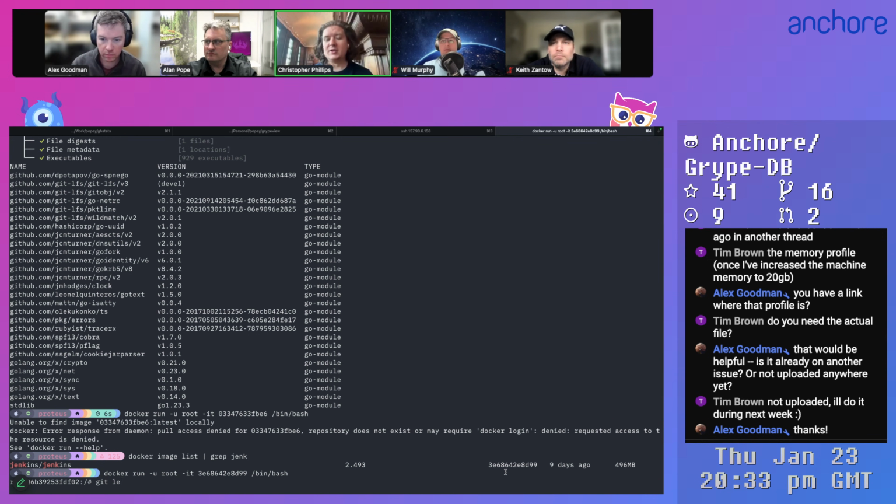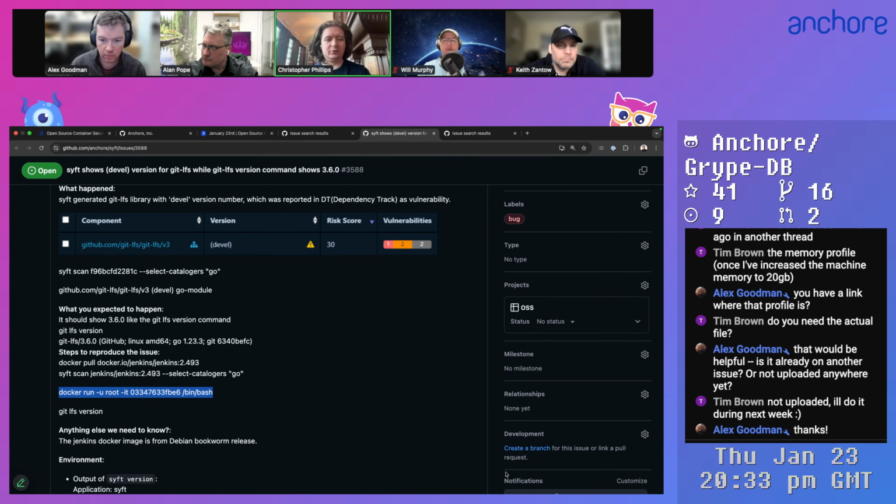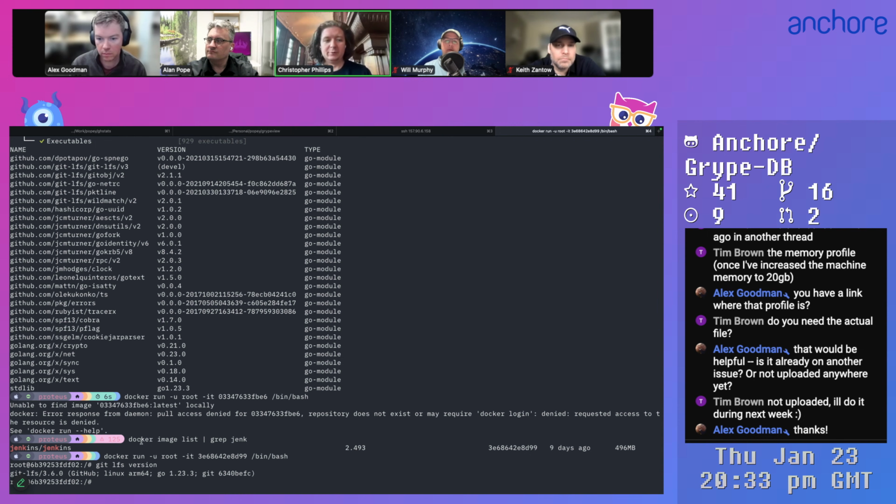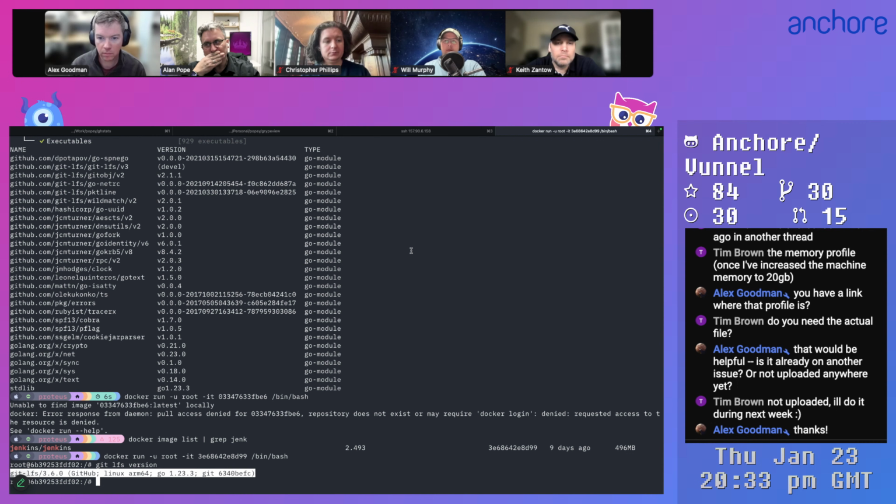I think it's 1.24 or whatever; if you go to the bottom, I have the version on the issue. When that gets released, Syft will be fast behind it to consume that behavior for the Go catalogers. I just wanted to go through the steps and reproduce it so we can see the same thing.